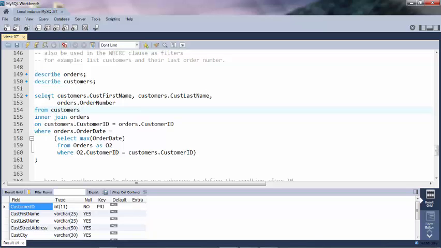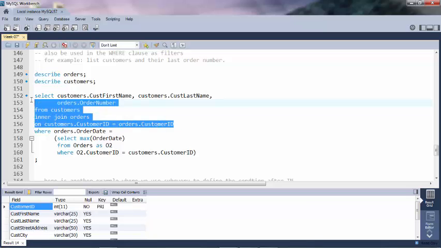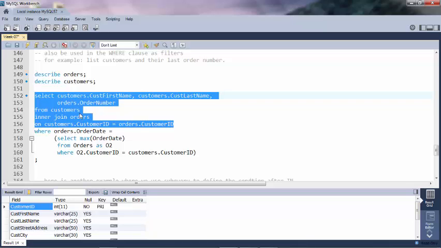We select the customer's first name, customer's last name, and order's order number from customer join orders on customer's customer ID equal to orders' customer ID. From the beginning to here, we have already learned this returns the list of orders for each and every customer. So if the customer ordered 5 different orders, there will be 5 rows in the final result. But we only want the last order.